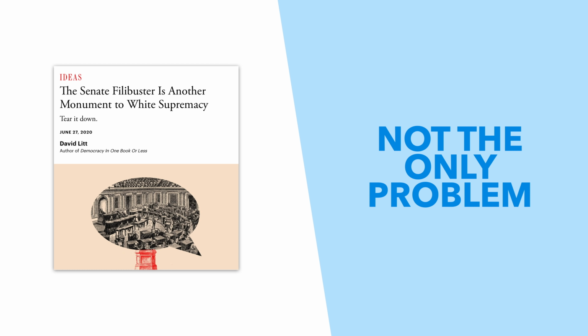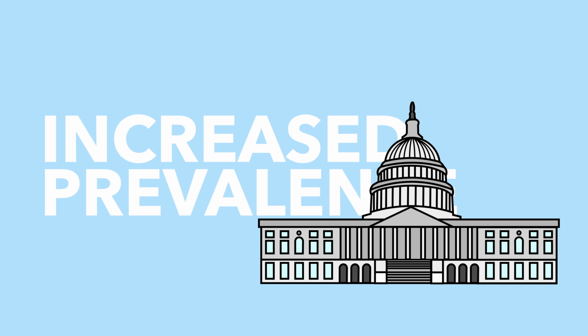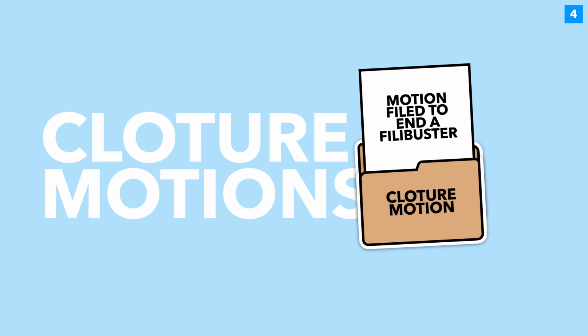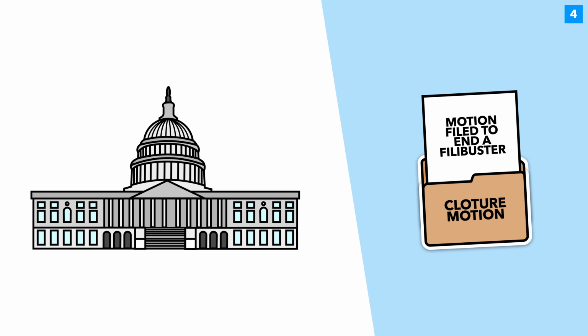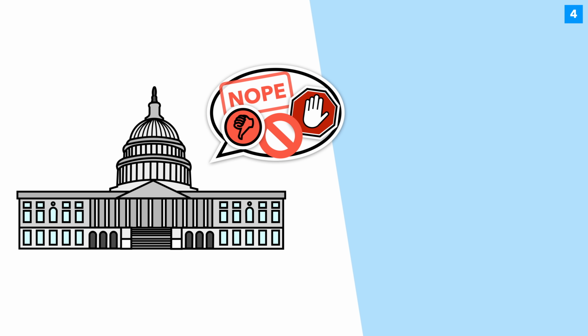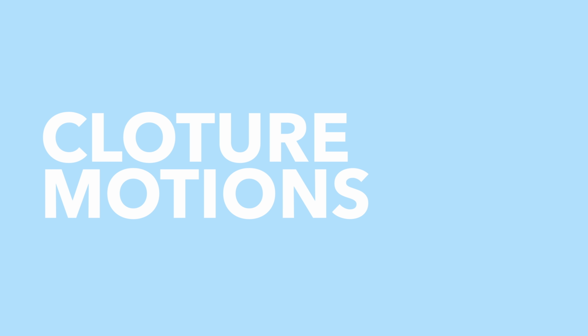But that's not the only problem. What about the massive proliferation in recent years? The rise in the number of cloture motions used is seen as the best way of judging this. Cloture motions are filed in order to end a filibuster. In other words, they are the actual thing that needs 60 votes. Although it's an imperfect way of seeing whether the use of the filibuster has actually increased, due to the fact that the bill is often not even brought to a debate if it's obviously going to fail, but as I say, it's the best method we have.